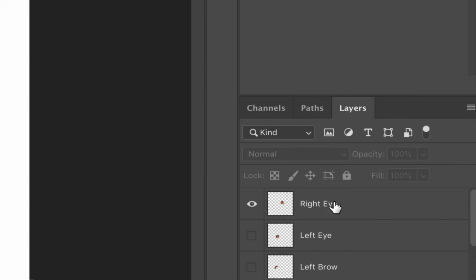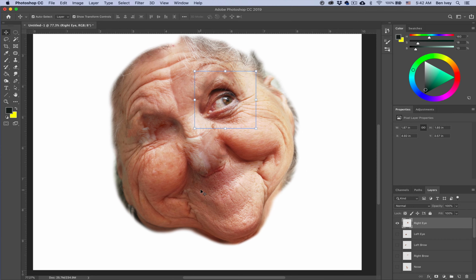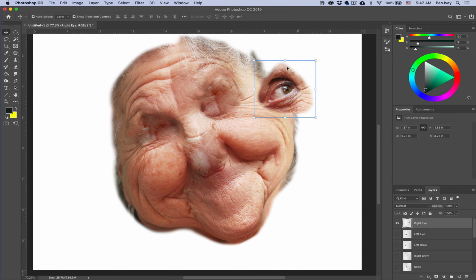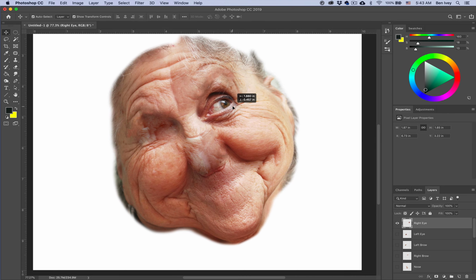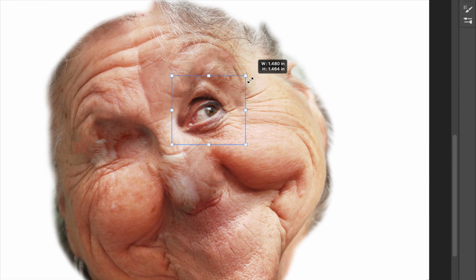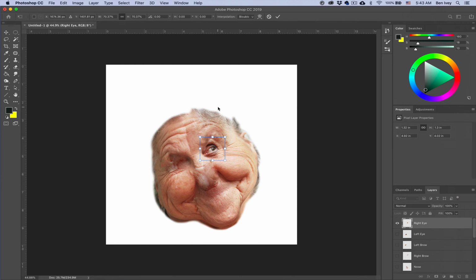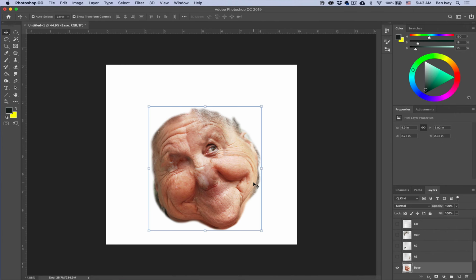Turn on visibility, in this case for the right eye. With that eye done, we can zoom in. You can see how it blends in really well because we used the faded or feathered edge to it. From here, I can go in and use my transform tool. Let's scale it down to fit within the area. Place it right about there. We'll hit return to lock in the transformation.